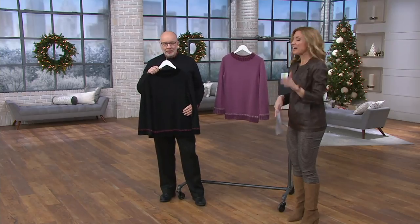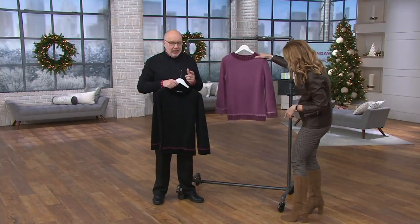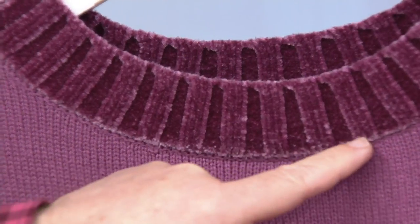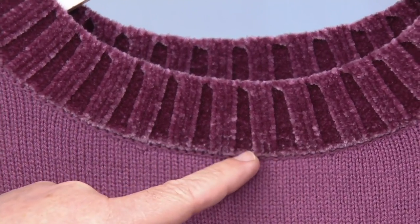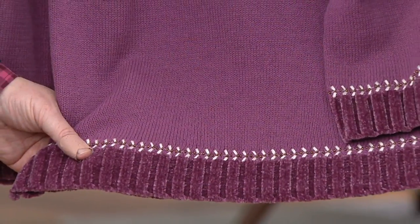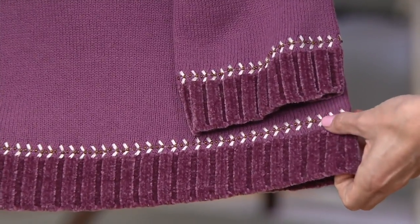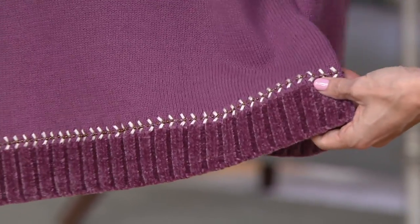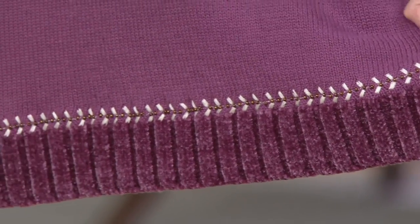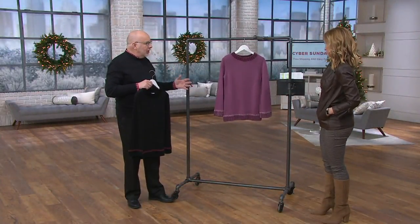Free shipping and handling, all that good stuff. I just want to hear about what it is that you love so much about this sweater. Well, first of all, it's a little bit unexpected. It's just gorgeous with that touch of chenille. Look at the chenille rib trim at the neckline. And not only do you have the chenille trim on the bottom of the sleeve and the hem, but there's a little bit of embroidery with a bead detail — a really pretty antique gold bead. This sweater is classic. See the beading?